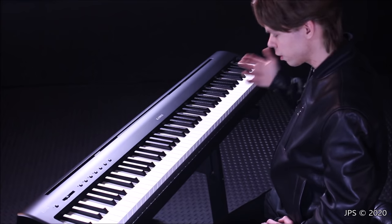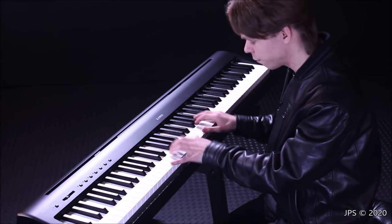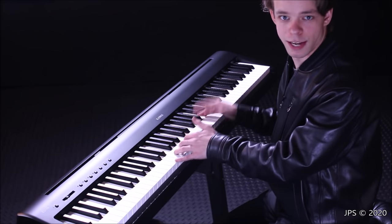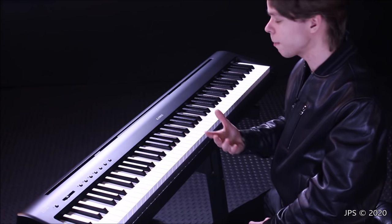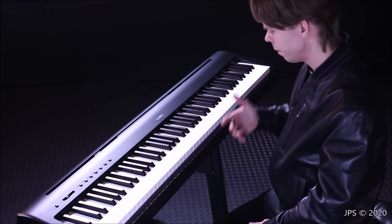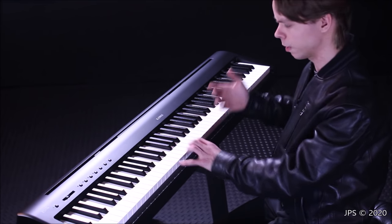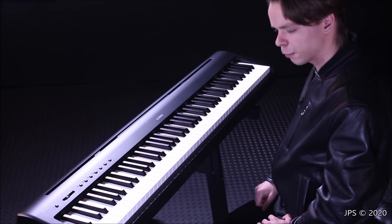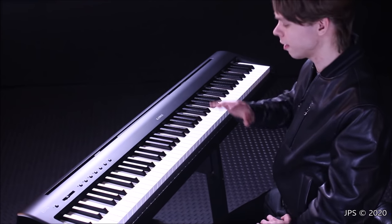Are there any other flaws with this? Well, I would like to see the action be a few shades heavier just so that it feels a little bit more like a piano, but overall the action is really excellent and there's no issue with it at all, and that's not a flaw, just a little something I think could be done to improve the piano, not something that's wrong with it. Making it a little heavier would make it feel more like a real piano and make it feel great. Those are really the only things that I can think of at the moment that I dislike about the ES110, and those are actually pretty small things. Everything else I love about it.